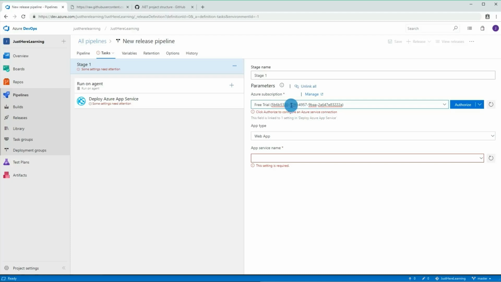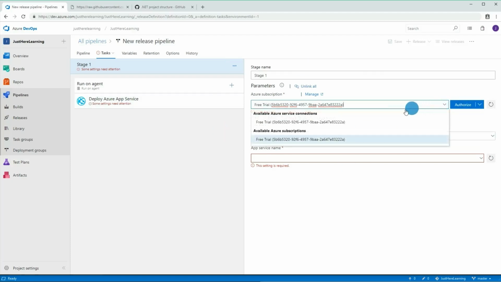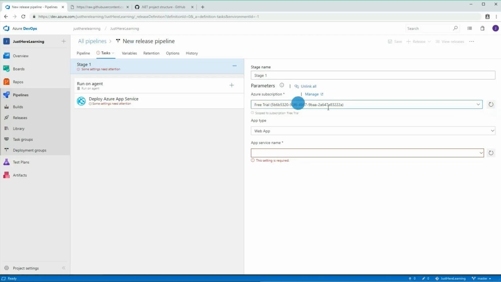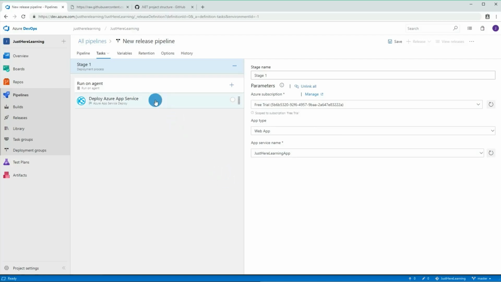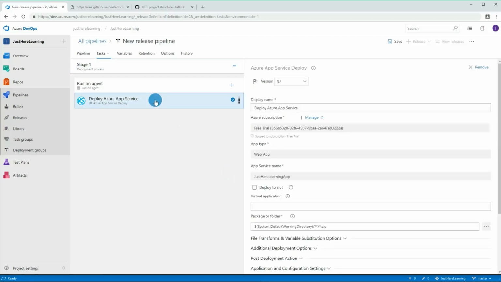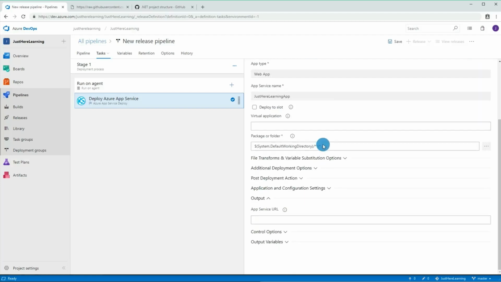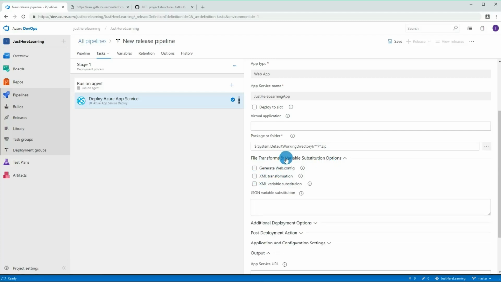Next thing is you're going to have to choose your subscription. I have my free tier, and you're going to want to authorize it if you haven't. Once you click this, it'll ask you to sign into your Azure account and everything, so make sure you have your admin rights. So I'm going to use the one I've already authorized. Just give this a quick refresh. And then this is my app service that I already created in the first video. So if you haven't done that, make sure you go back and watch that video. So you click here, web app. There are choices for Azure Functions and other things like that. Everything else you should just leave the same. Transforms are for XML transforms if you have a web.config.